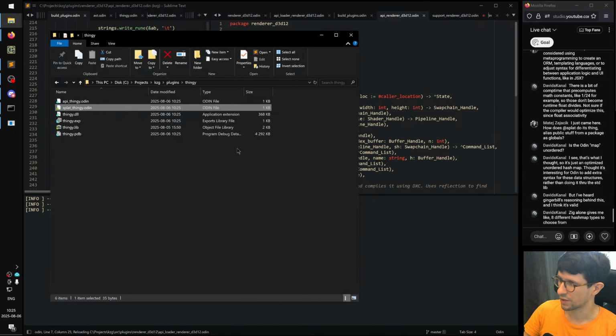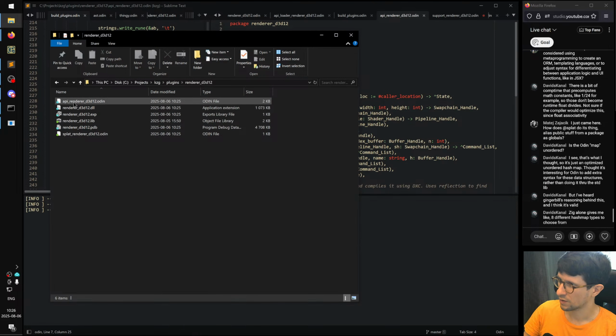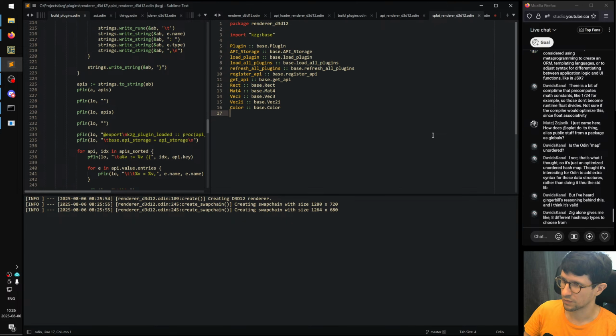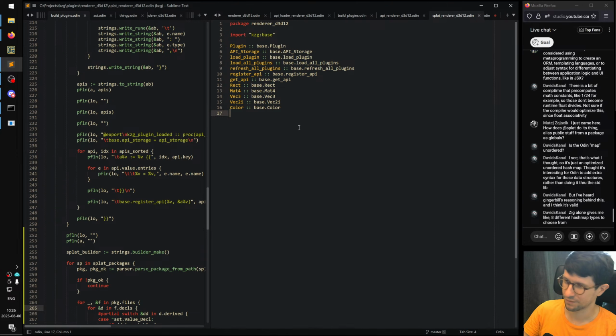And that one doesn't have anything in it. And that one has all this. Anyways, that's our little splat file. I guess it works.